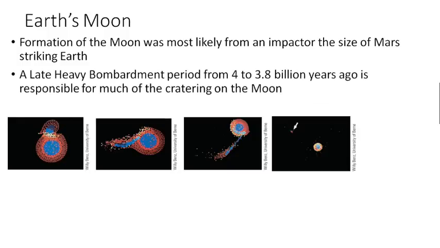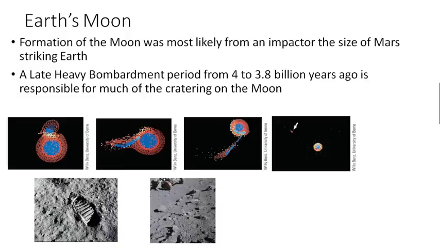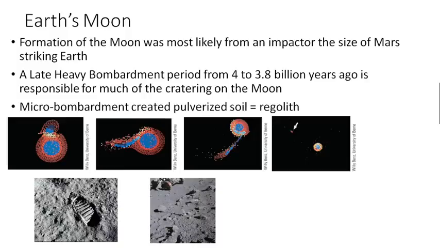And this idea of the Earth getting hit by something the size of Mars is actually consistent because there was a lot going on, what we call the heavy bombardment period shortly after the sun turned on, some 4.6 billion years ago. And we're going to see that the moon is relatively cratered. It's got a lot of craters on it. The Earth would have had a lot of craters on it, but the Earth actually was geologically active and has resurfaced itself. It's also resurfaced itself due to erosion with wind and water and that sort of thing.